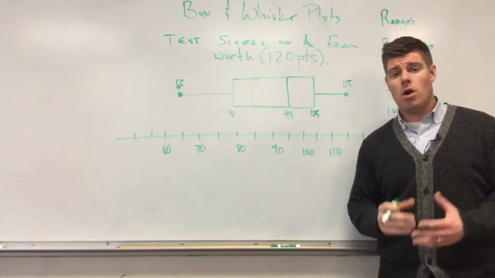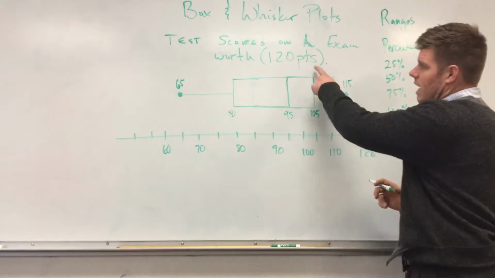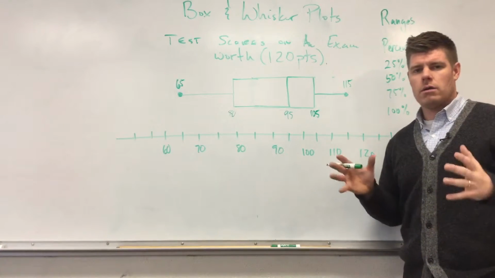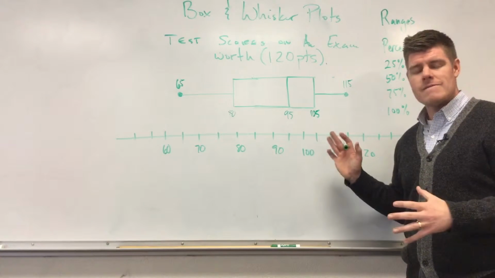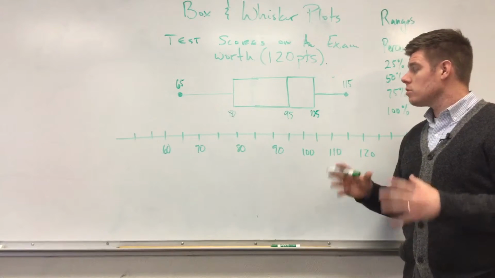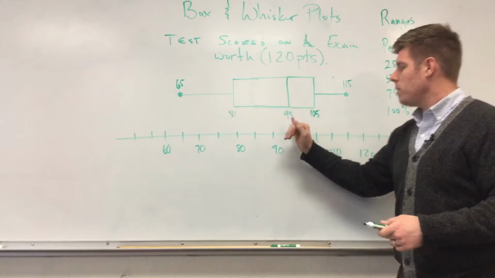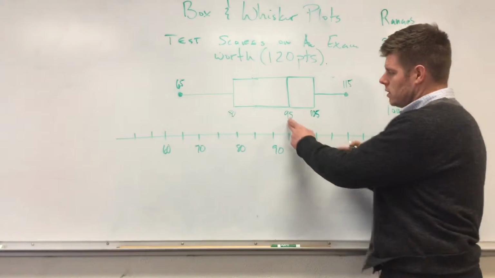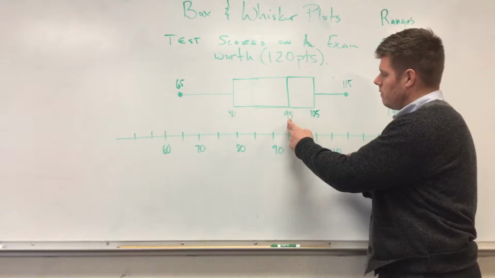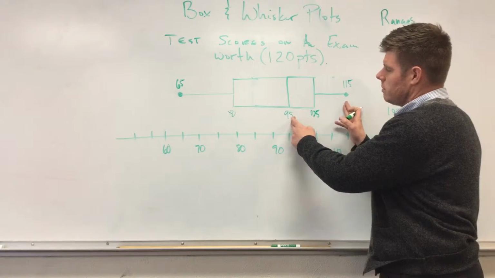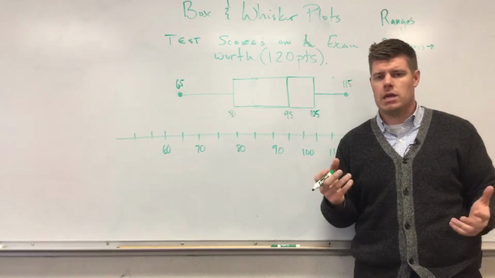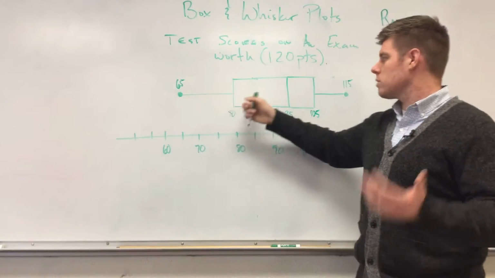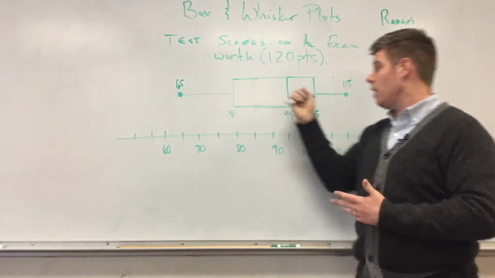And that's it. So what you can see here is that if my test is out of 120 points, well, there's only 30 points from 90 to 120. So there's really only 25 points from 95 to 120. Well, no one in my class got 120. So obviously you can see that 50% of my class at least got a 95, but this range is very short simply because of the way the data is collected and created. So don't worry about the particular size of one whisker. The one side of the box is bigger than the other side of the box.